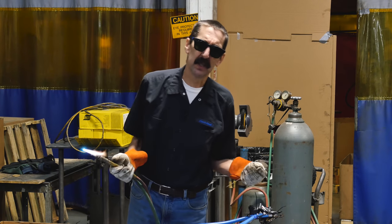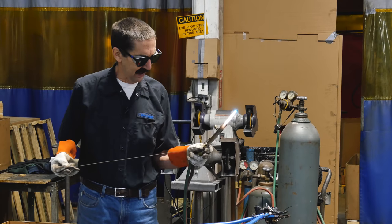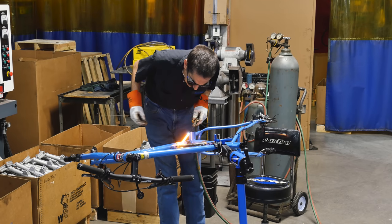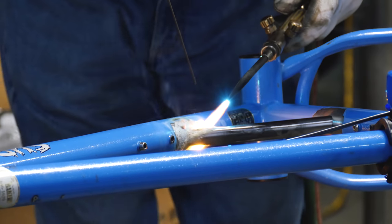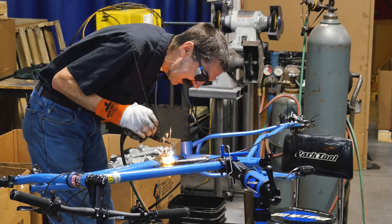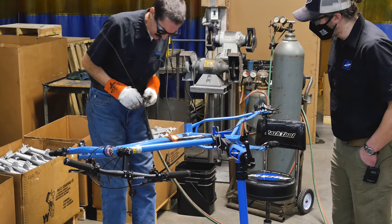I am not a professional frame builder. We're gonna go left-handed since I'm left-handed. So keep the flame moving. Now we're going in. We're looking for a little bit of cherry red, dull red. We don't want a bright red. That is not flowing very nice. That's not good.